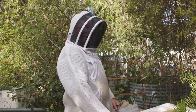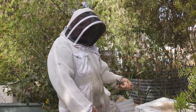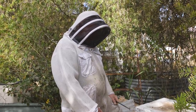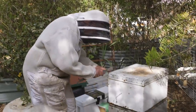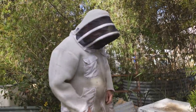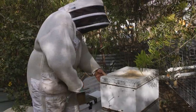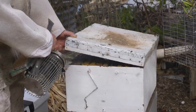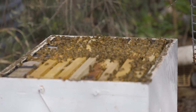This queen rearing gig is a bit like everything else we do in beekeeping - we try to implement what the bees would do naturally, but then the bees just get to decide how much they want to do. I don't know if we can do this, but maybe we need a drum roll. I'm flat out lucky just finding one hive tool. We're just gonna give them a little bit of a puff under the lid. Here we go, the great reveal. Hello ladies, good morning. It's a fine morning here in the Riverland.